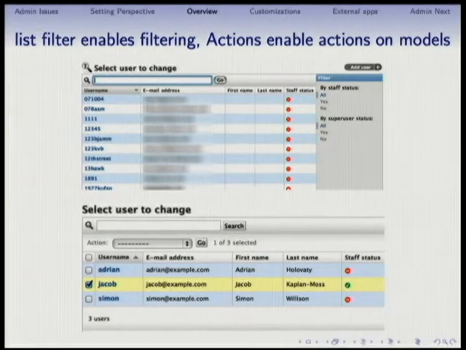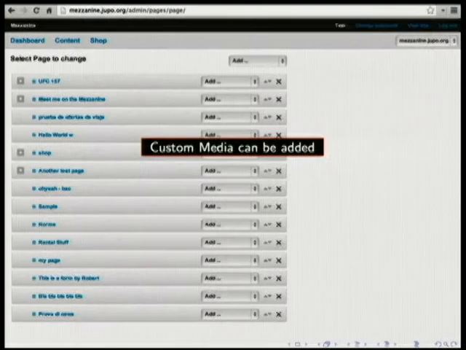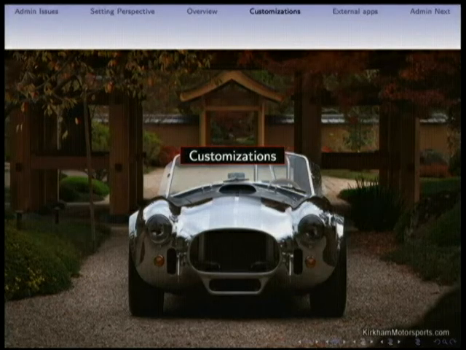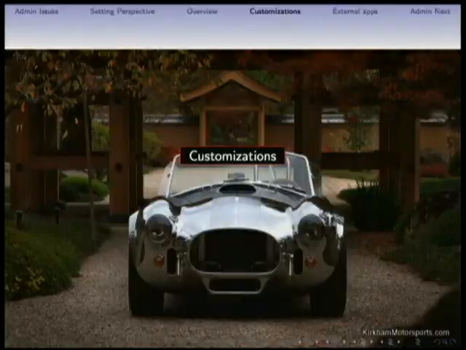Among the other things that admin has is a list filter, which you can see there. I'm sure you already know about it, so we really don't want to get into much of this one. Then there are the admin actions, where you select different objects and select an action you want to apply to all of those models. You can also include custom JavaScript for a specific model template you're dealing with. Mezzanine makes very good use of custom JavaScript inclusion to enable drag and drop and manage the hierarchy.